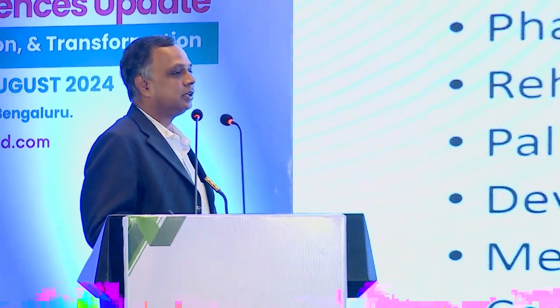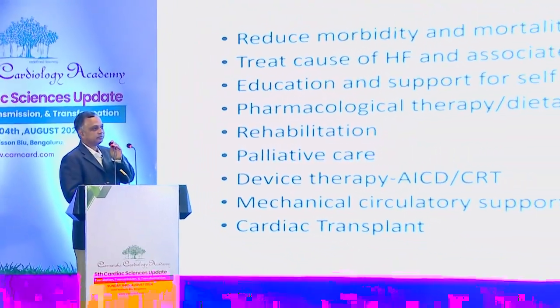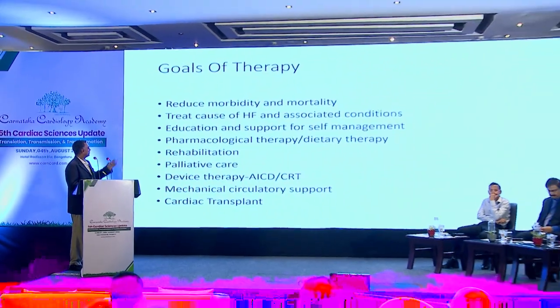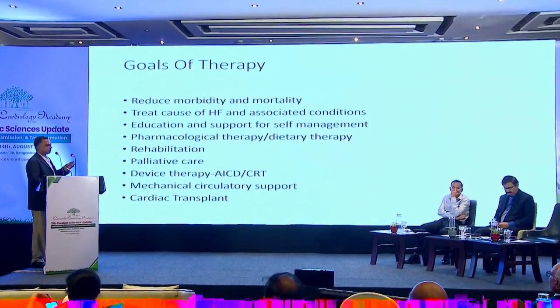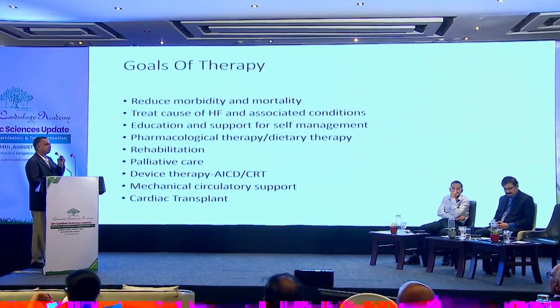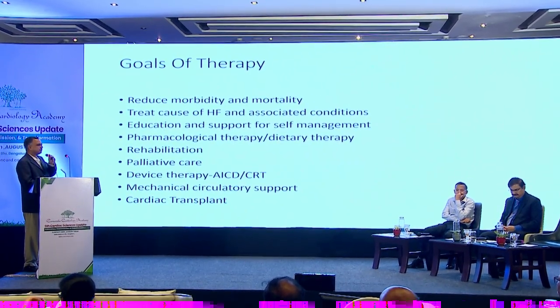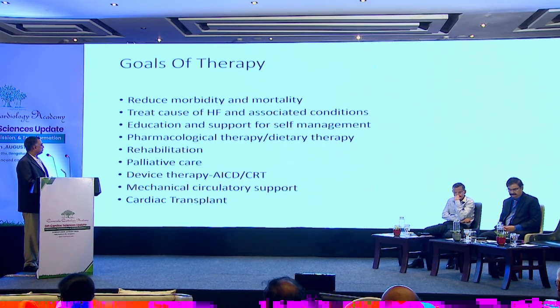We all know as physicians what are all the components of the heart failure medicamentarium. So what are the goals? The major goals of heart failure treatment, or for that matter any disease treatment, is reduce morbidity and mortality. That's very, very important. All of us have to strive towards it. Heart failure has innumerable causes, which I'm not going to elaborate. Identify the cause of heart failure and associated conditions. It can be as simple as diabetes, it can be as simple as coronary artery disease, valvular heart disease, hypertension, and so on and so forth.